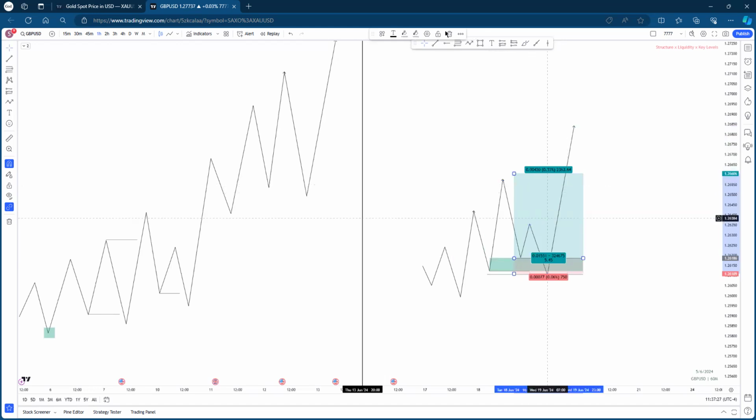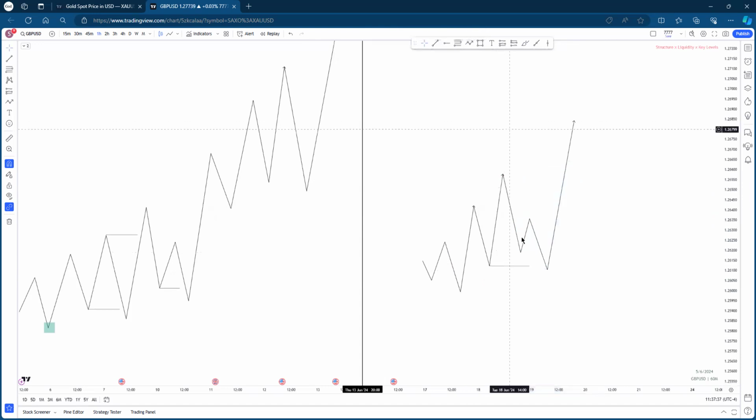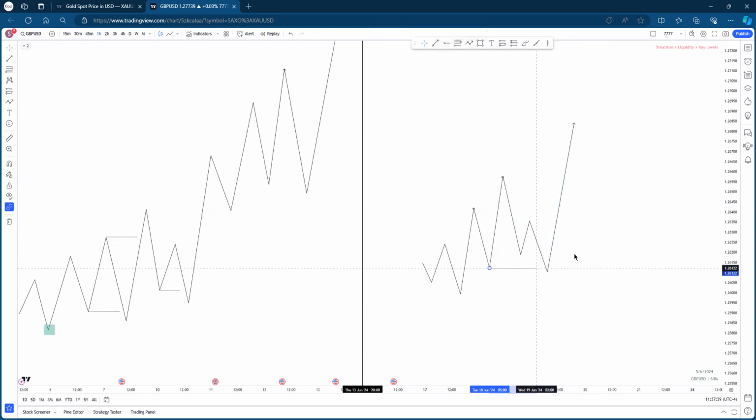So all I'm just trying to say to you is that when it comes to advanced market structure, after price creates for us what we call a strong low, it becomes the foundation or the formation of a particular structure. How is a strong low formed? We must have a sweep and a break to the upside with an impulsive move. Then price gives us a complete order flow to the upside, meaning that price will create higher high, higher low, higher high. So what do we want to do? We want to look to take out the higher low. Remember what I said in the basics of market structure. If you understand the basics, it will be very easy for you to understand this advanced structure.